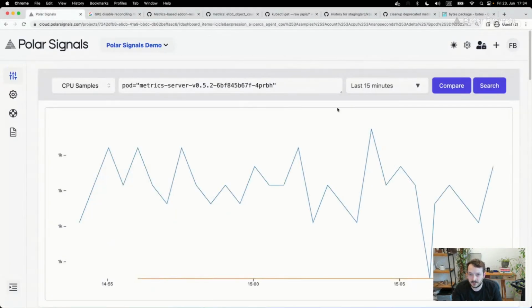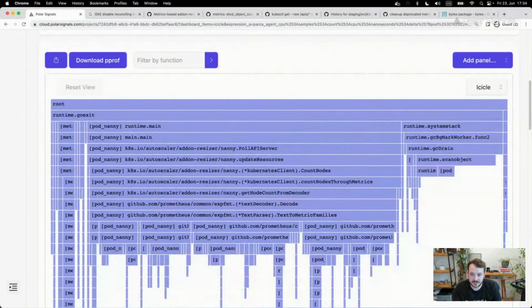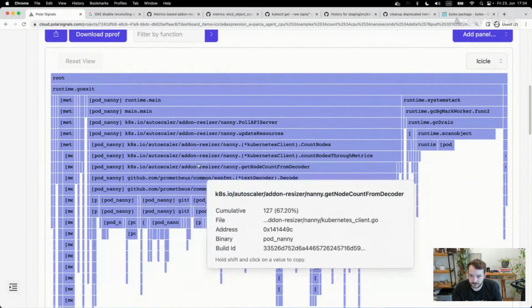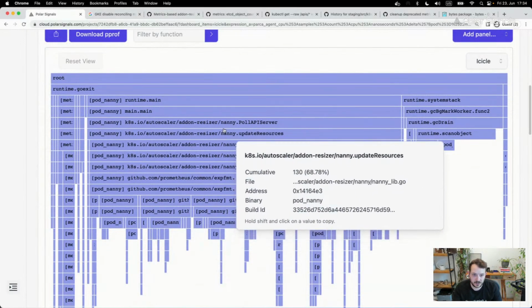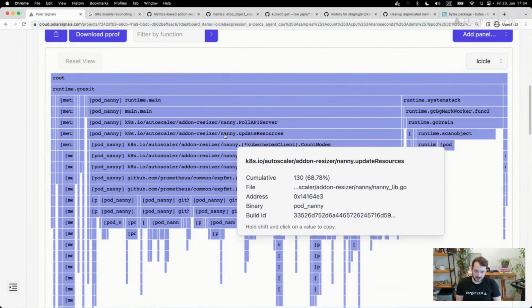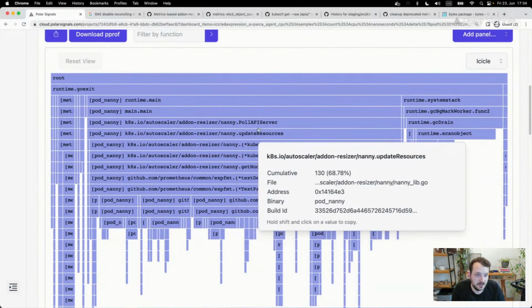And just recapping from the profiling data that we started with, we optimized away something in the realm of 70% of CPU time here.